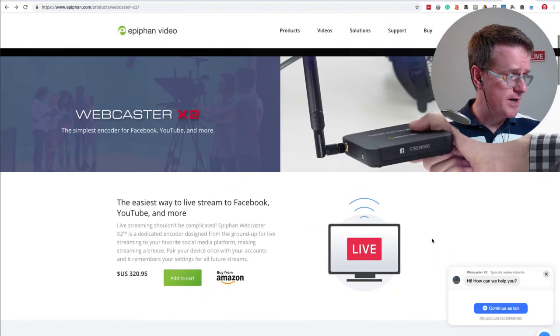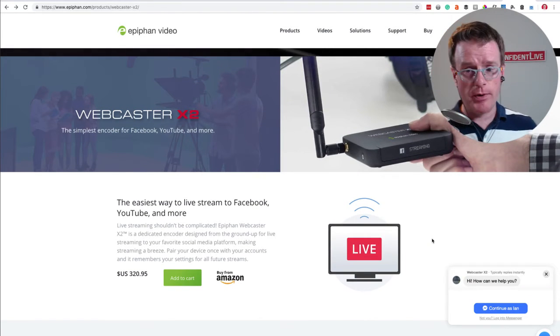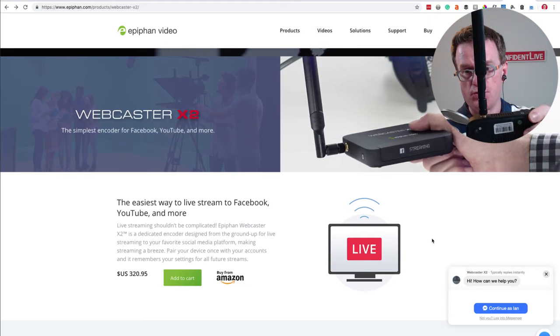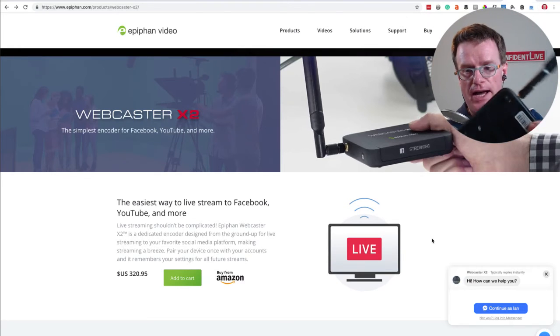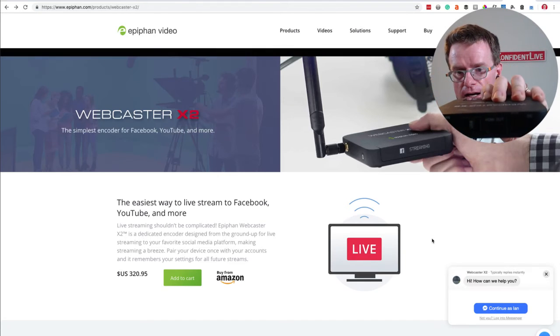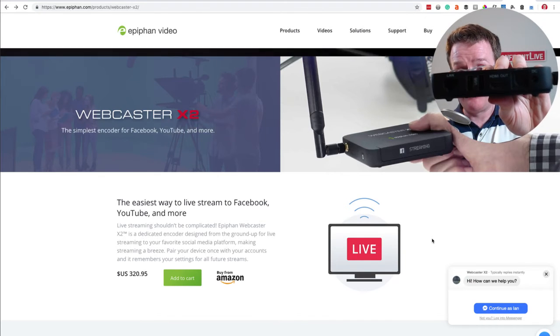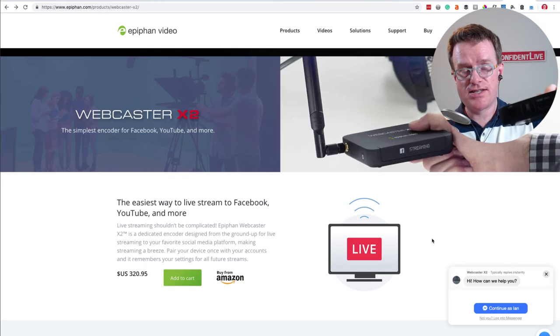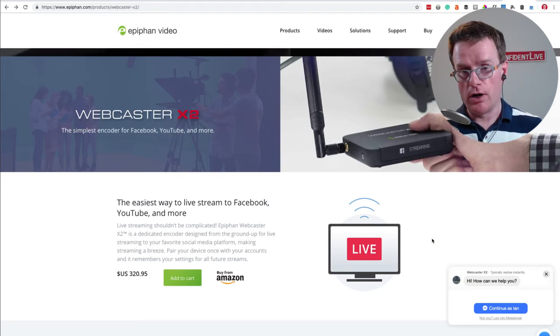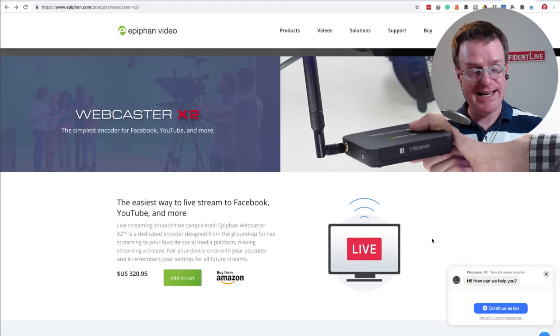And then there's other pieces of hardware. There's the Webcaster X2. I've actually got one of these. This is a device that uses Wi-Fi, or you can plug it into your network. Then you plug your HDMI camera directly into this, or even your webcam. You can plug a monitor into this, and it allows you to broadcast directly to Facebook, YouTube, or other platforms. It's really, really easy to use.